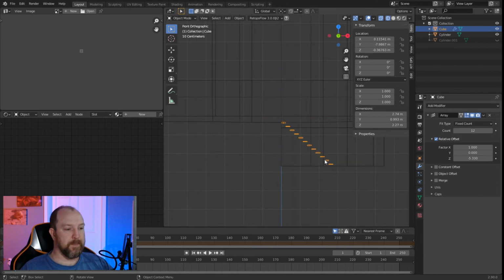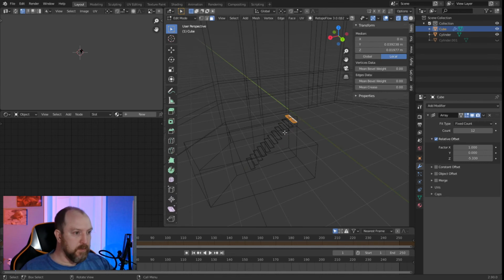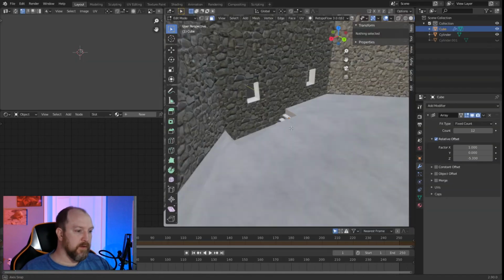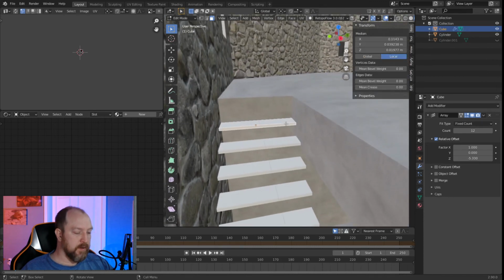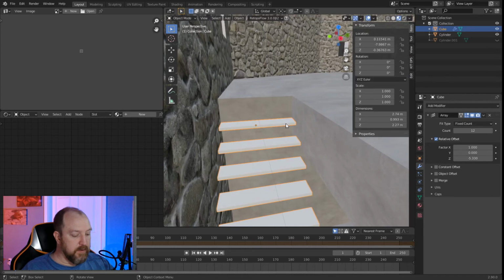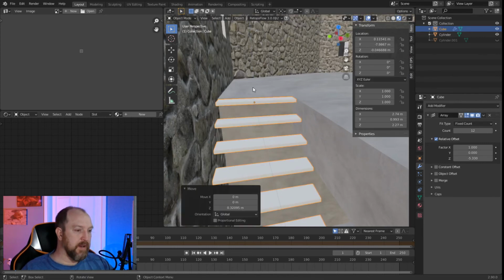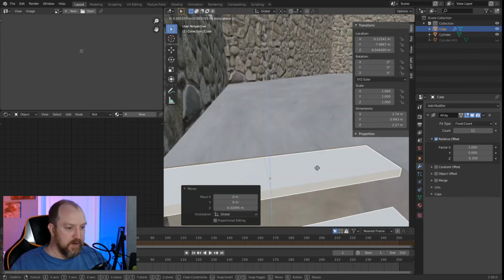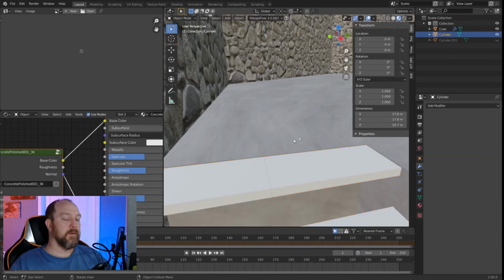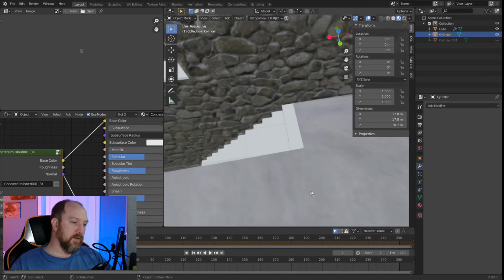5.33. There we go, that looks better. Alright. So we're gonna go back over to solids, and we're gonna grab this guy, we're gonna GZ that up to be level. I must have made it level to the bottom. Let's make it level to the top. Not perfect, right? There. And then I want to put a board down this side here, from there up to here.